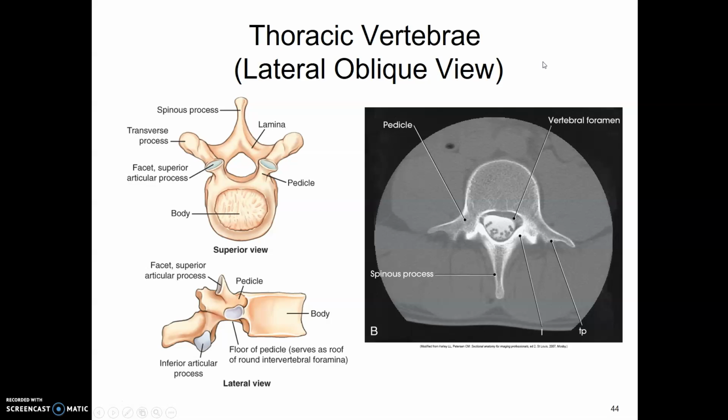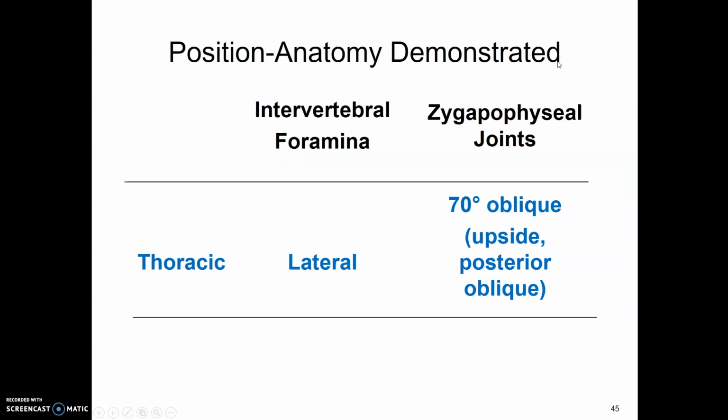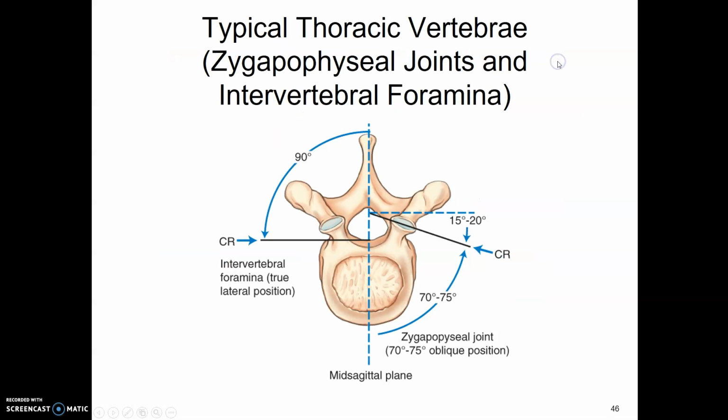All right, spine anatomy. Everyone tends to confuse the pedicle versus the lamina. I don't have a fun way for that yet, but I just remember pedicle is closest when lamina is towards the spinous process. If you have a fun way, let me know. And that was just another one of the obliques. This is just showing you where the zygapophyseal joints are in this 70-75 degree range, versus the intervertebral foramina, which is true lateral, gives you the 90 degree. And that's it for T-spine.